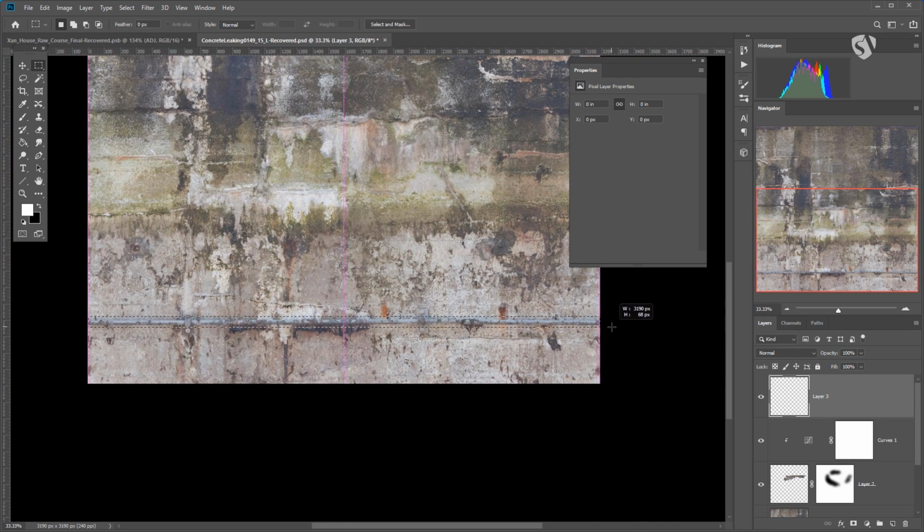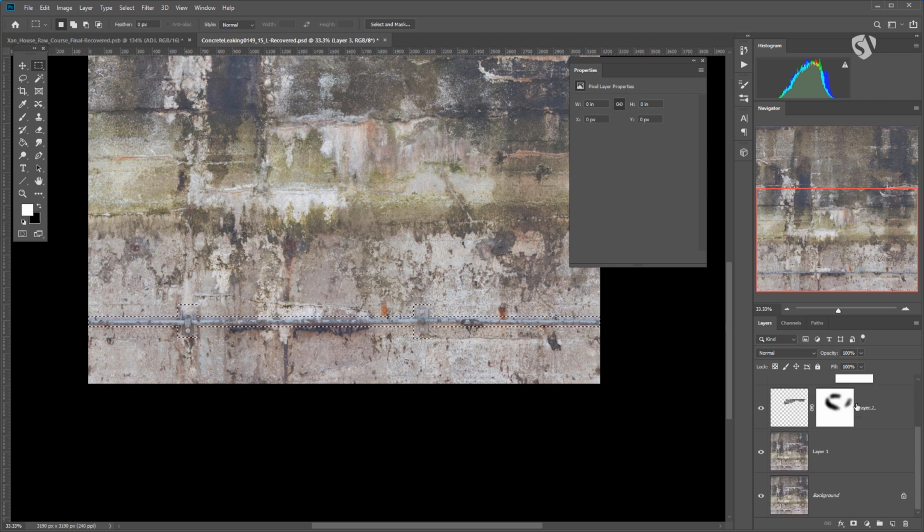So this area here, I don't need these elements, so I'm trying to select them with a little bit of border all around. Okay, don't be too precise, don't make a selection too close to the object.